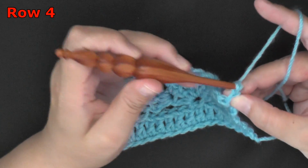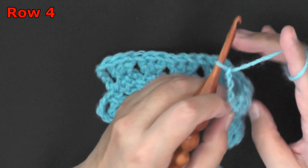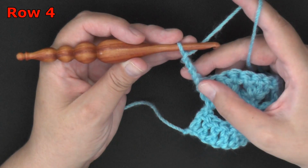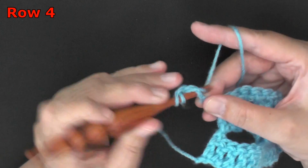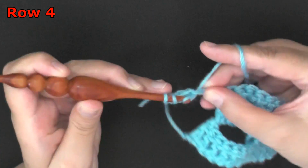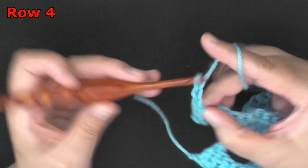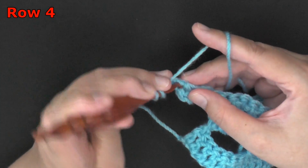You'll chain 4: 1, 2, 3, and 4. Then you'll turn, and working in the 3rd chain down or the 2nd chain up, you'll put 2 double crochets. Then you'll chain 3, and then you'll work 2 double crochets onto that last double crochet that you did.